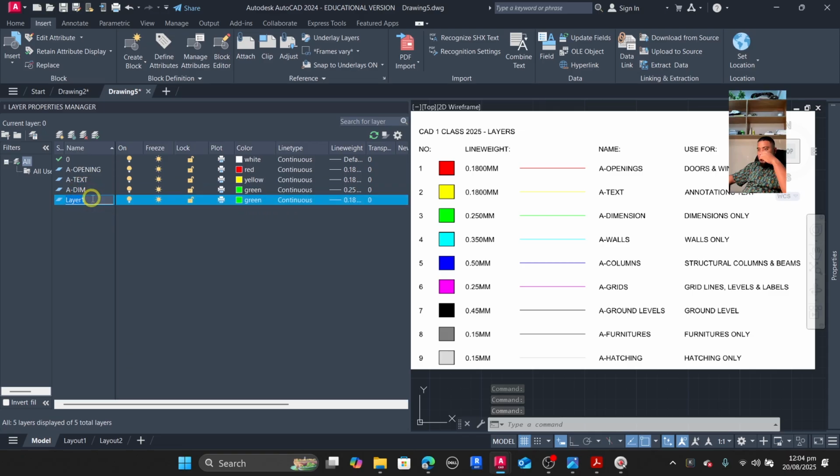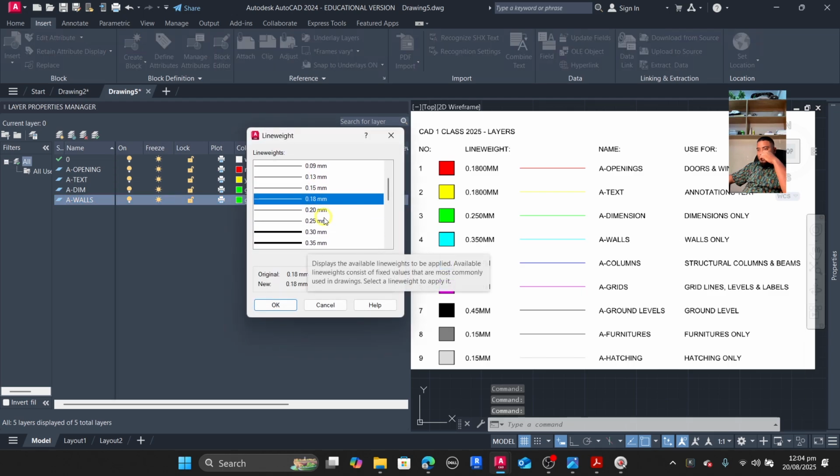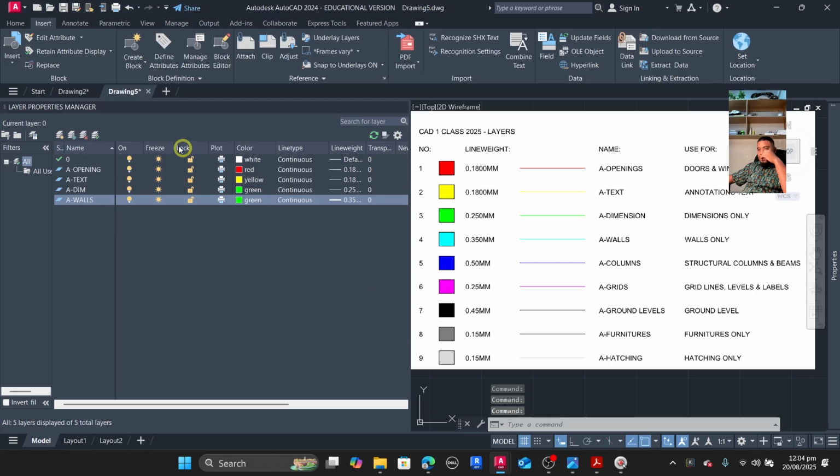Next layer will be the walls. What's the line weight for walls? 0.35. Okay. Create another one, number 5, and that's columns.